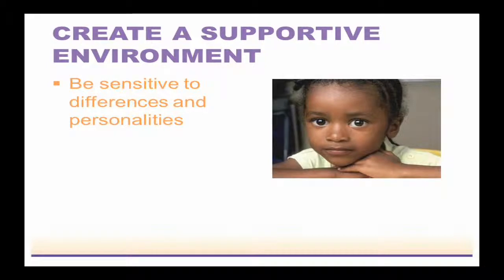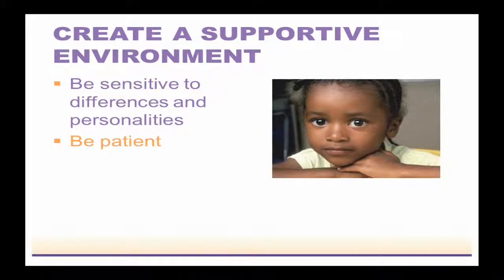Although children's literature can provide comfort and support in stressful times, it's important to keep in mind that children respond differently to books. Some respond well and make the connections right away. Others need more time. Certain books work better with particular children. Some children's reactions may be different from what you expect. It's all okay. Finally, be patient.